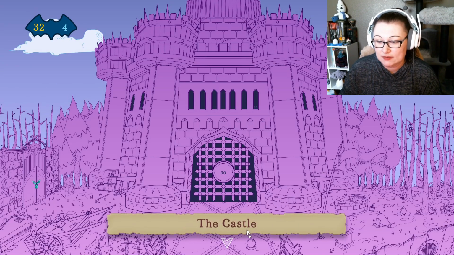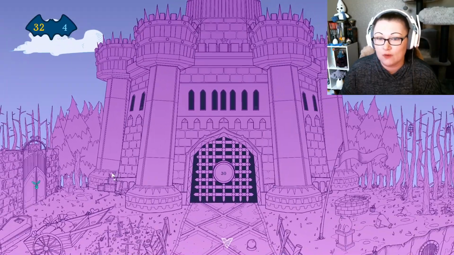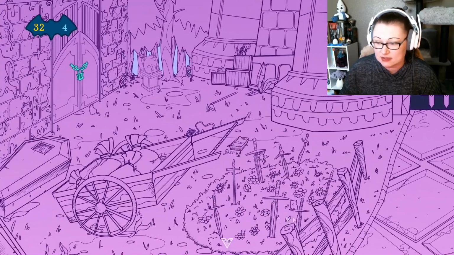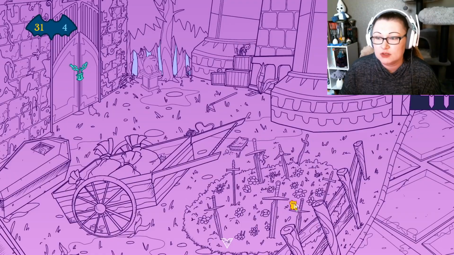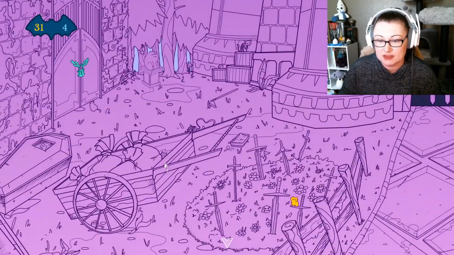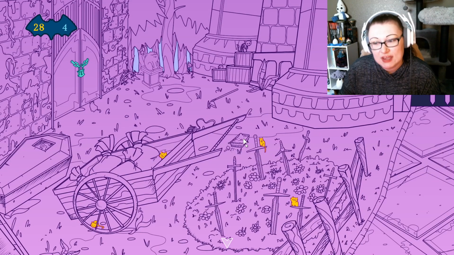Oh my. Oh no. Oh, it's bigger. Okay. Let's start down here, I guess. So it looks like we have to get a certain amount of cats to open doors for this one. This one might take me a little longer. There's two. Oh, we have to turn them from bad cats into good cats.